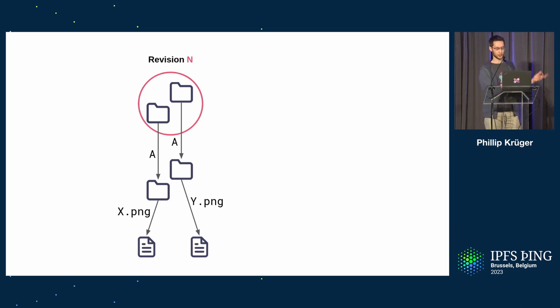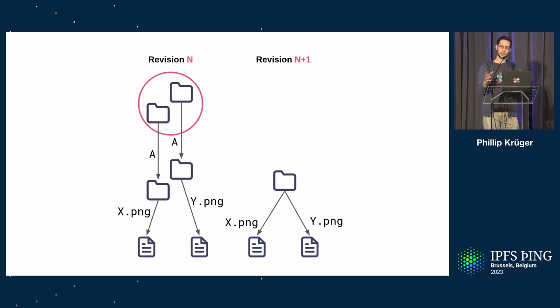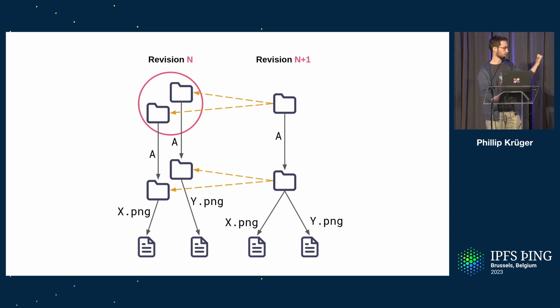But now merging them together would be pretty easy, right? The obvious thing to do is just create a directory that has both of these changes. So that's what we do. In the next revision, we just create a directory that contains both of these things, and we go back towards the root and fix all of these links so that in the next revision you actually fix all of these issues. We also add links back into the previous versions so that you can still follow the history and figure out what happened. This also enables deletes to be preserved, and in general is basically, if I'm hand-waving a little bit here, the CRDT clock that makes all of this work.